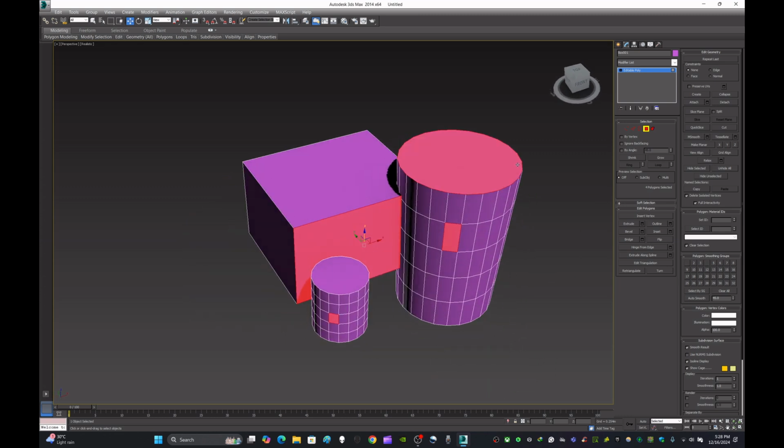So this is the basic functionality of editable poly modeling.